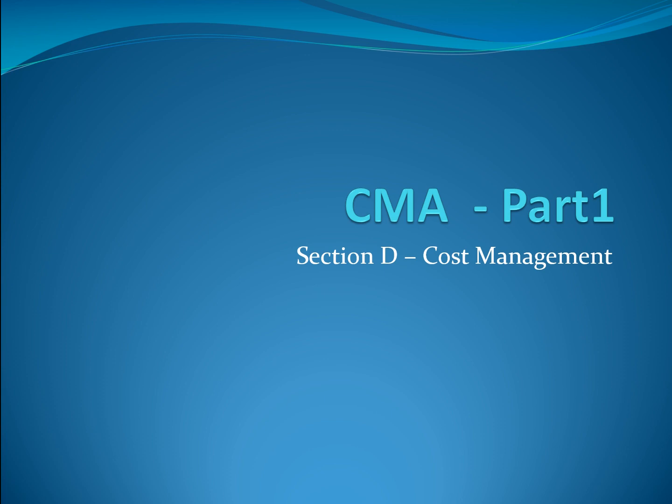So this is mainly dealing with cost management, different types of costing, different types of cost concepts, and using this knowledge we will be able to do our budgeting, which is covered in section B. Before we do section B, it is always better to do section D so that you will understand the concepts of all types of costing that we can follow, and using that knowledge you can prepare a budget. So we will study the concepts of costing from basic to advanced.